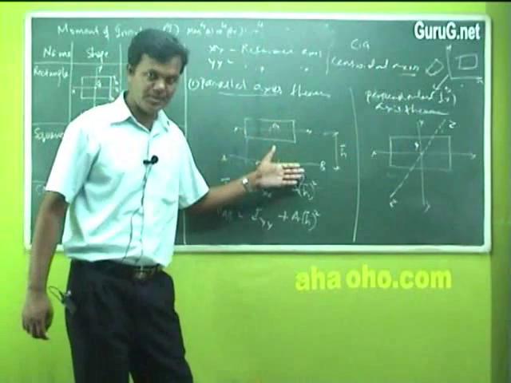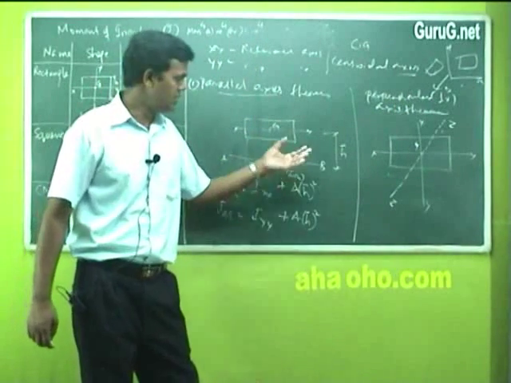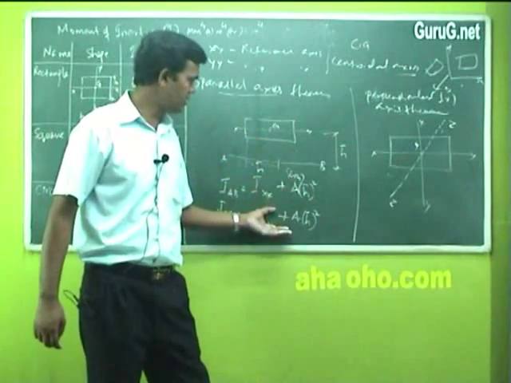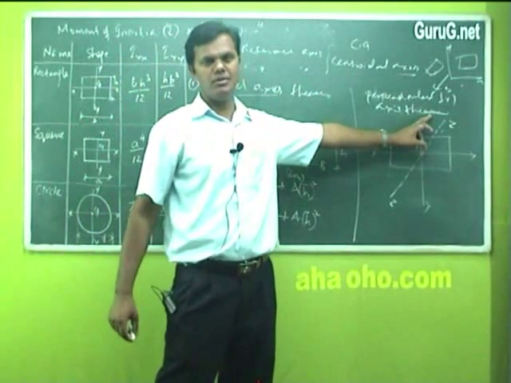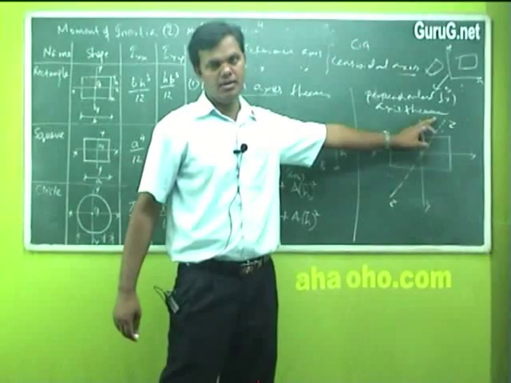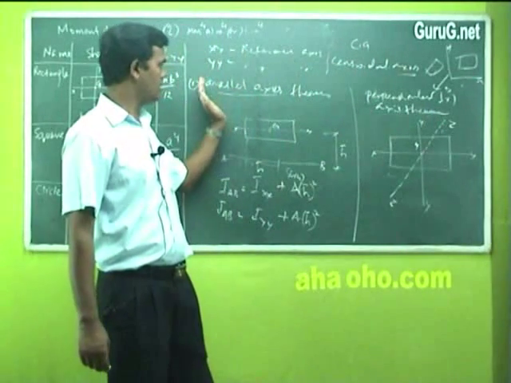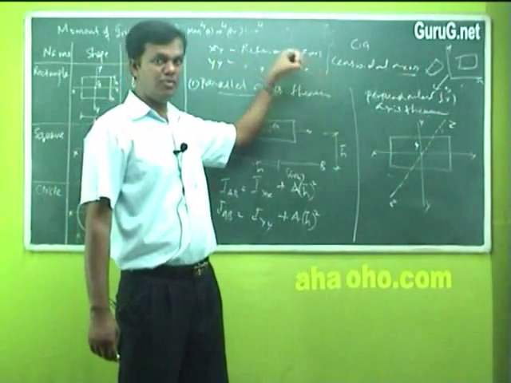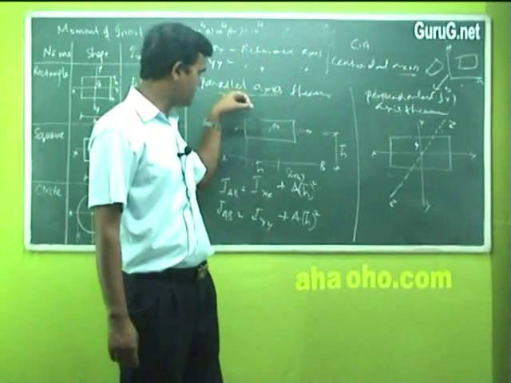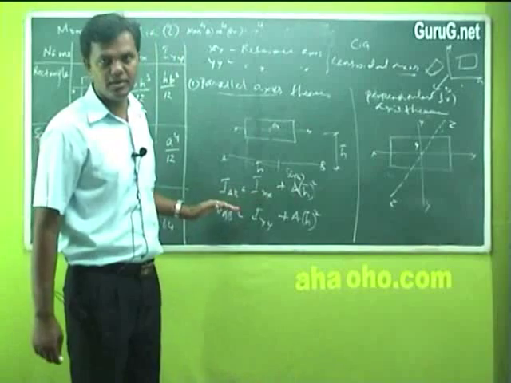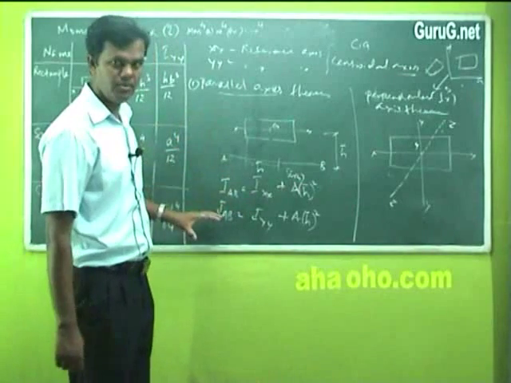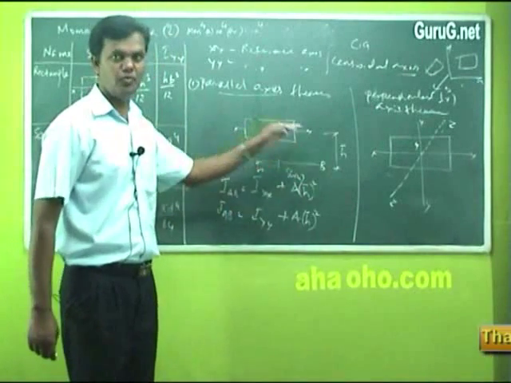In solving questions based on your syllabus, you are mostly using the formulas for the parallel axis theorem. The perpendicular one is very less used. I can say it's very negligible. So there are two theorems used for finding the solutions of moment of inertia: one is the parallel axis theorem and the other is the perpendicular axis theorem. Based on this, we are solving the problems. We'll see one problem and see how we solve it.